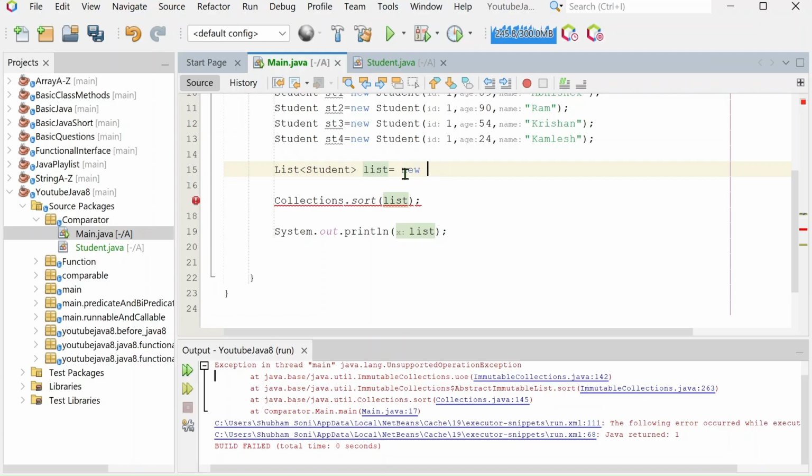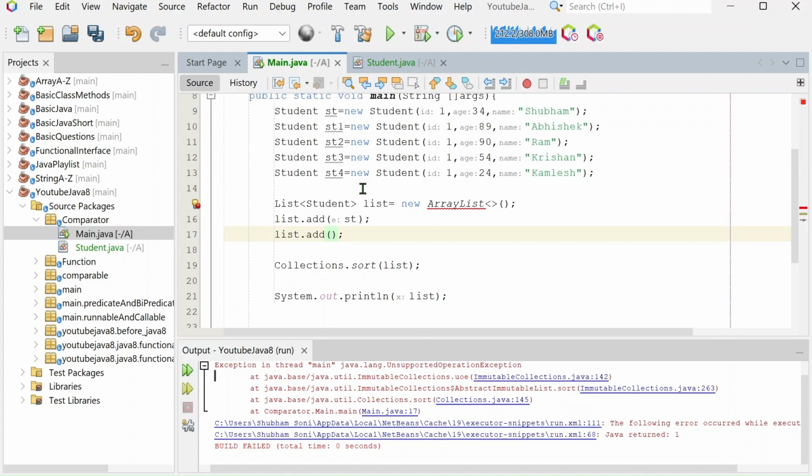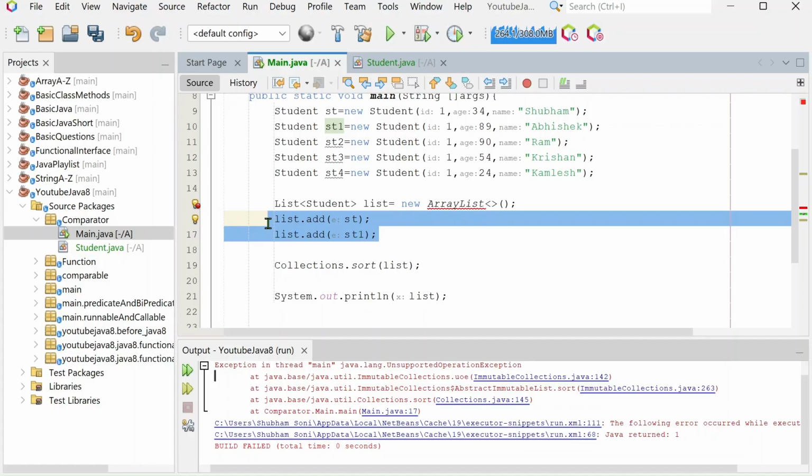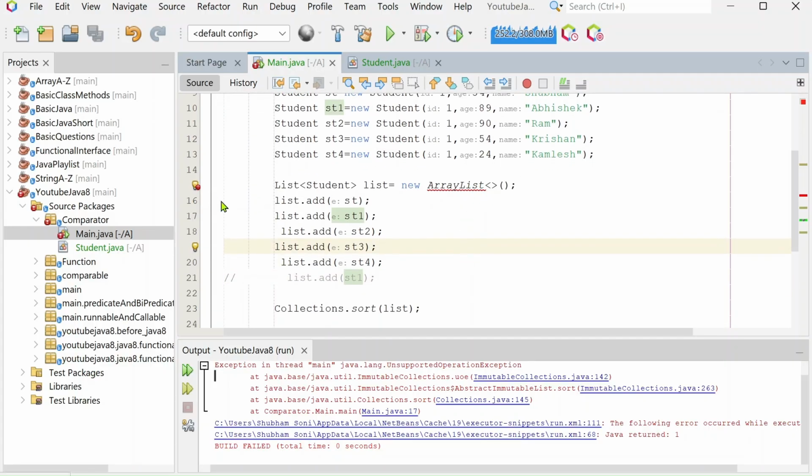So just create a new list, a new ArrayList, and then pass the list with st4, and we just comment out the old line, Ctrl+S.